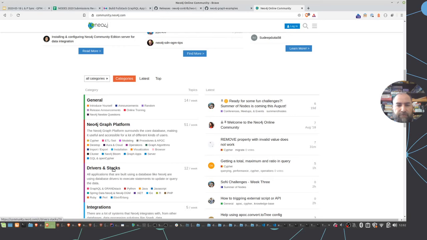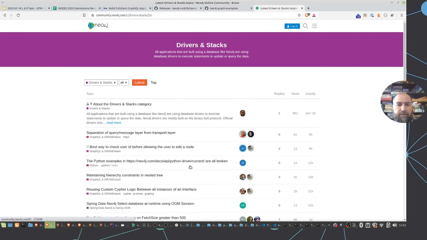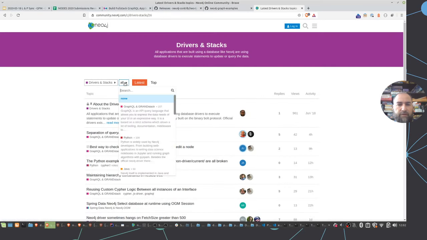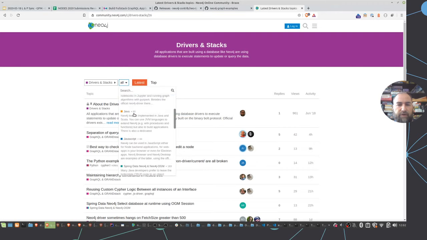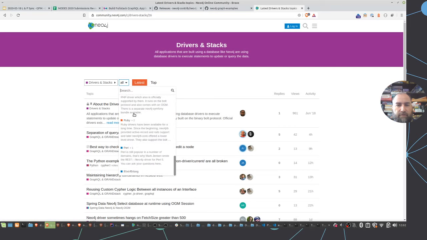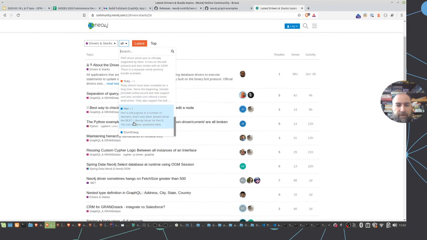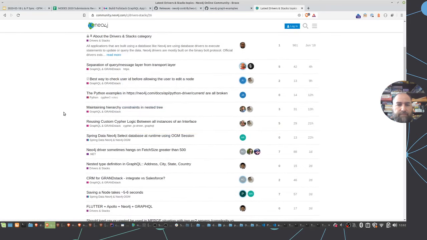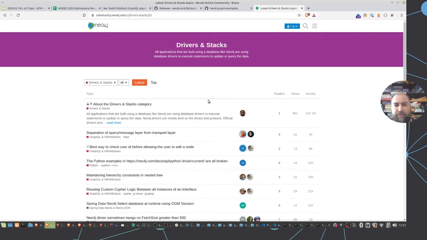So here's drivers and stacks, which has all the categories: GRANDstack, Python, Java, JavaScript, Spring Data Neo4j, .NET, Go, R, PHP, Ruby, Perl, and Elixir. If you have questions, feel free to ask them there as well.